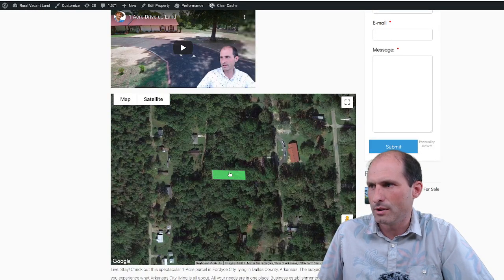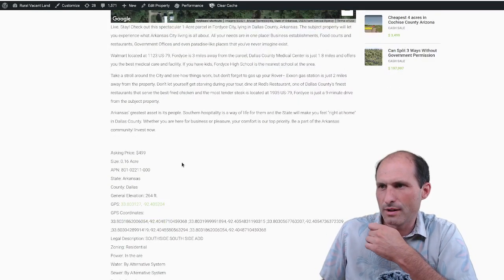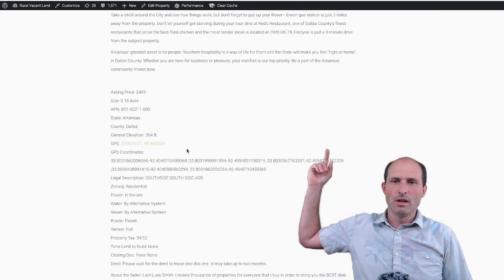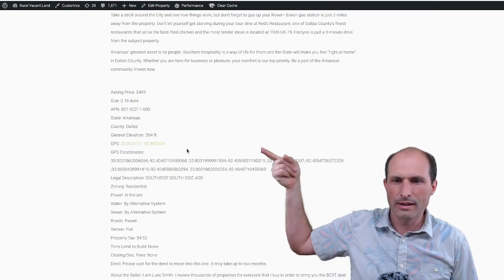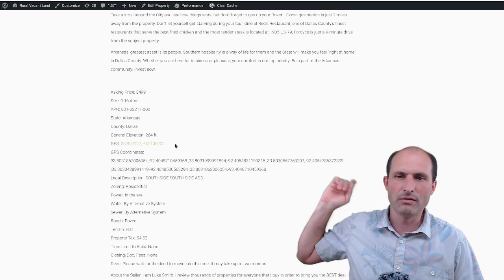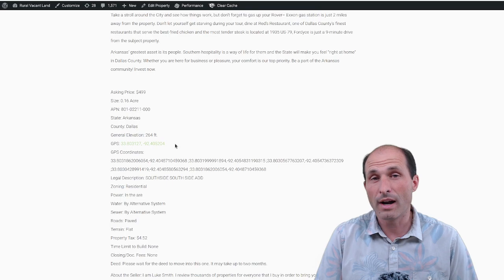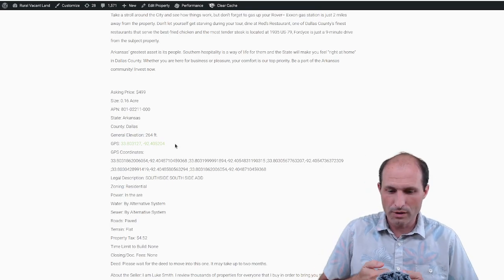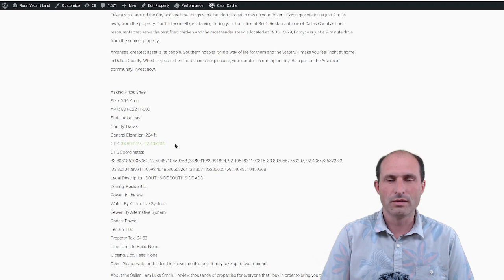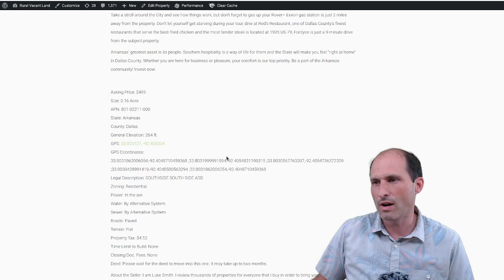If we go back, there's the property — it's a rectangle on this street. There's another street on the next block over, so this street gets to the property. $499, 0.16 acre. If you click on that green link — maybe I should make it flashing orange so it's easier to see — it gives you driving directions to the property. Pull this up on your phone, go to the description, get back to the website, go down to that link, click on it, and it'll give you driving directions.